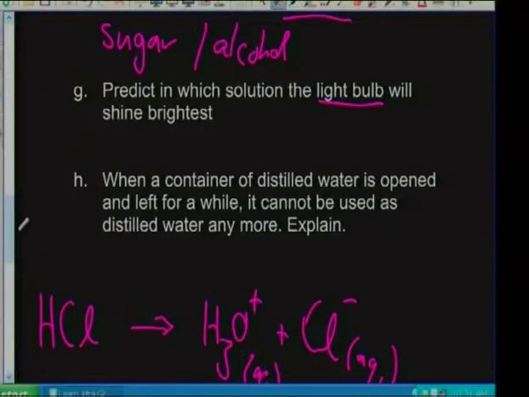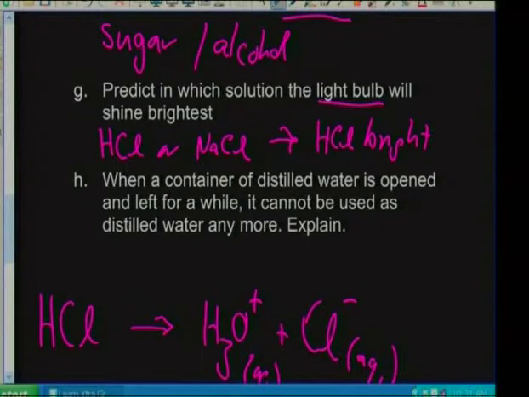So my answer to this question, if you had to say that it was either HCl or sodium chloride, at grade 10 level, I think I'd give you the answer. But the most correct answer is to say HCl would be the brightest, because it's the smallest molecule of those two, and there are more ions. There are more ions, it will be brightest.